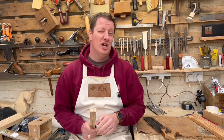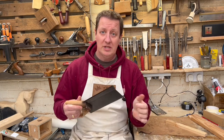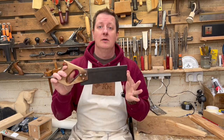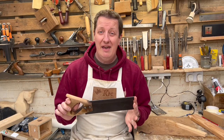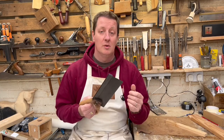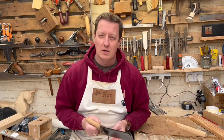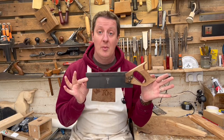That is a lovely cut. With just one triangular file and a block of wood with a slit in it, we can sharpen any saw — taking something that doesn't cut particularly well to something that takes little effort. That's why sharpening is really important: the more effort you have to put in, the more likely you are to make a mistake — it'll bounce, chip, bend, snap, and things will get ugly very quickly. So there we go — one sharpened saw. Make sure you check out the sharpening video linked here, and until next time, sharpen all of your tools. God bless.